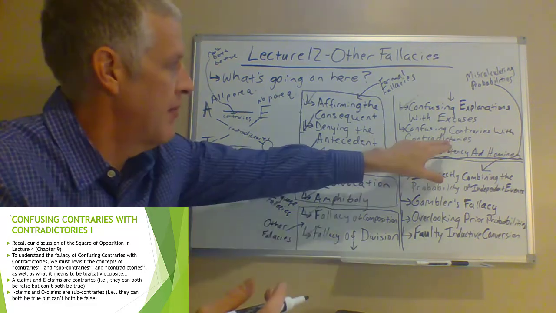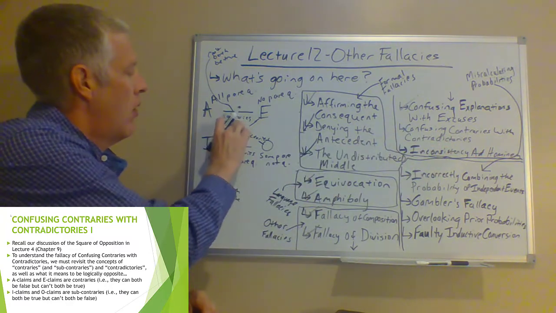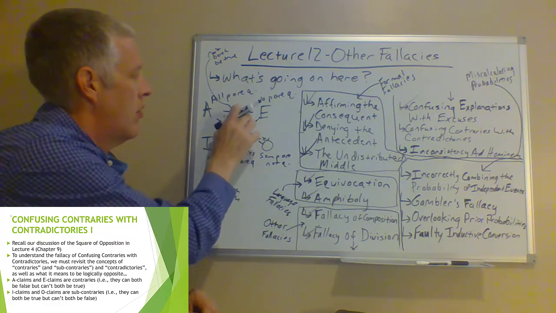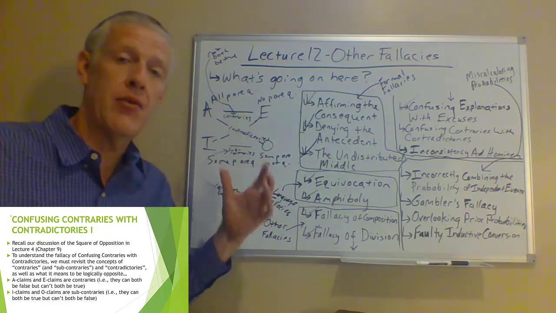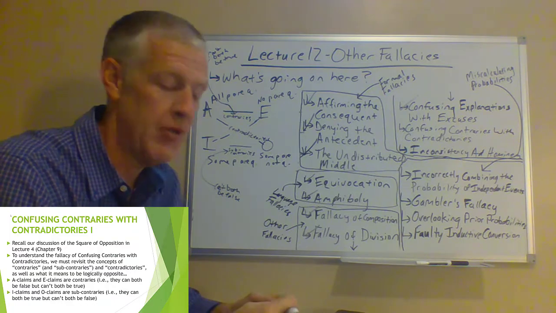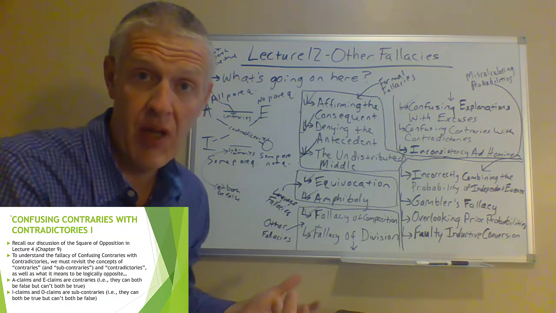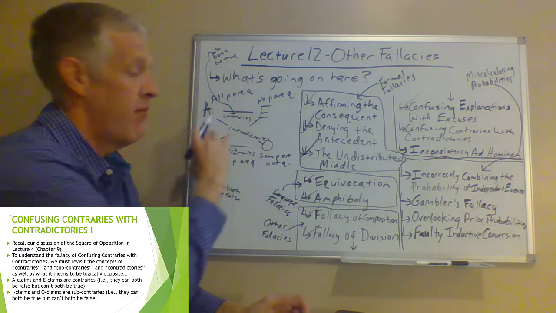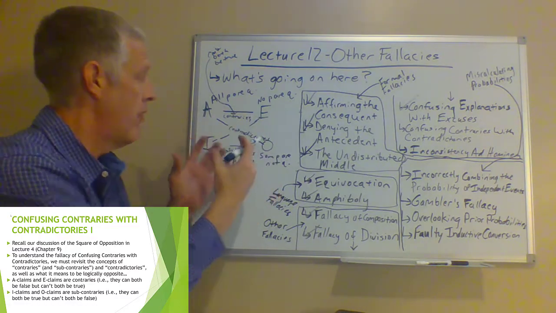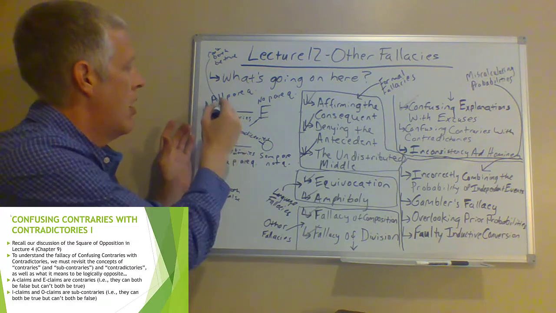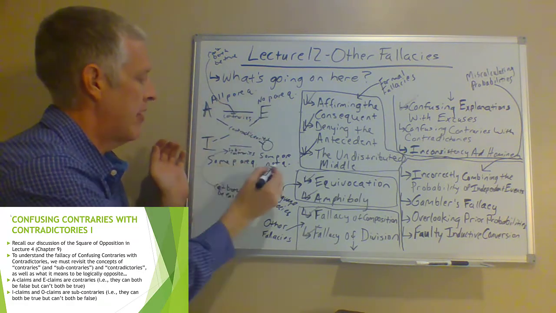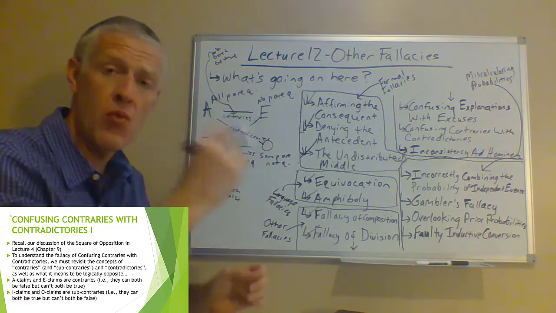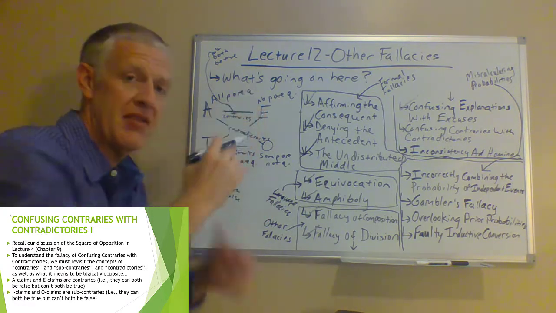Well, as the name suggests, we're confusing what's known as contraries with contradictories. So this again goes back to all those things we talked about in lecture 4 or chapter 9: standard form claims. I referenced a standard form A claim earlier. So I went ahead and put all those standard form claims up here, the square of opposition, and gave you the basic forms. A standard form A claim is all P are Q, and you can put whatever you want in for the variables.